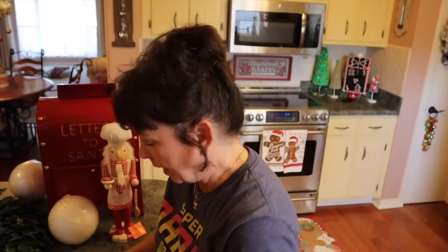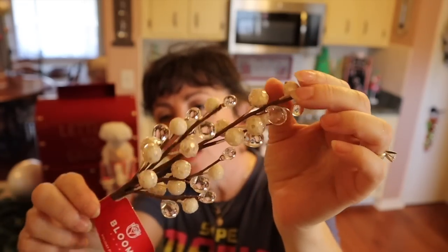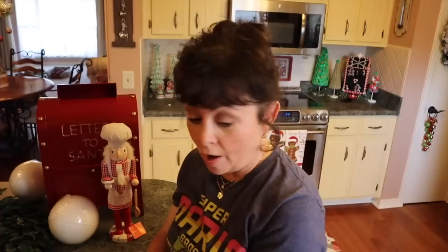Then I saw these little pine cones — I thought they'd be so cute. They were two-something and either 50 or 60 percent off. And look at these — they look like they have little glass accents and they're frosted. These were originally $2.39 and I got five of those as well, also 50 or 60 percent off.